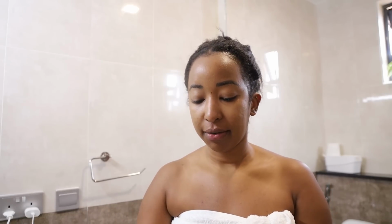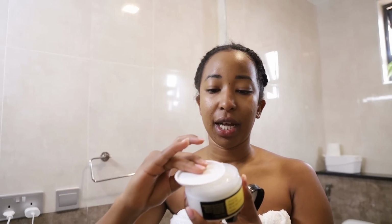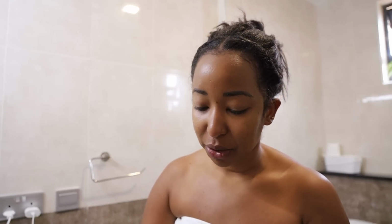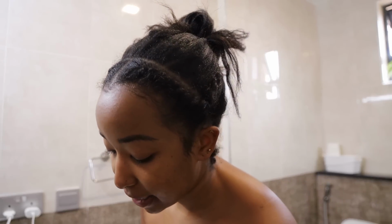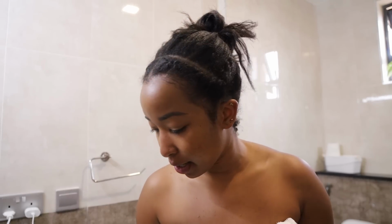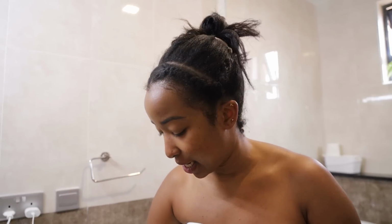And then for my moisturizing cream, I got this Advanced Snail All-in-One Cream, so I'm kind of leaning heavy on the Korean skincare here. Look at that, oh my god. I like this cream, but it's a bit sticky on the skin, to be honest. It's lightweight for sure, so it's good for oily skin, but I feel like it's a little bit sticky. Although I don't mind it because I just put sunscreen on top of this. Yeah, it feels good on the skin, but I definitely feel like it's a bit sticky.